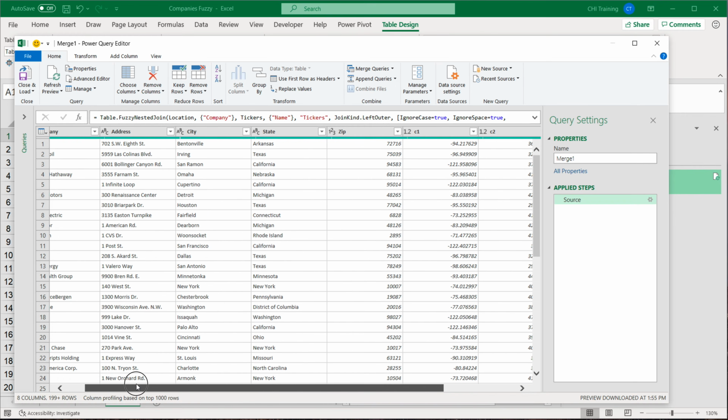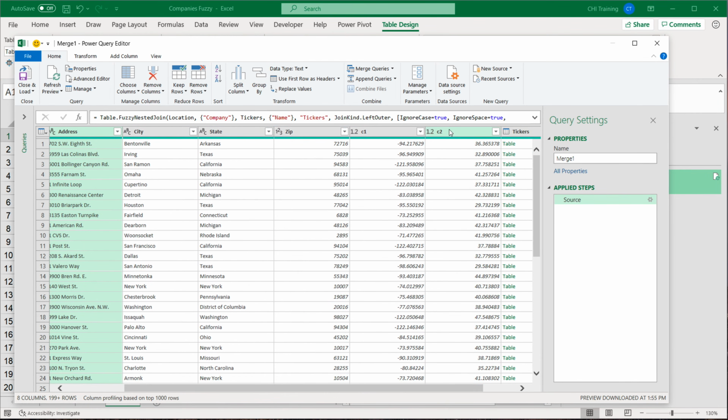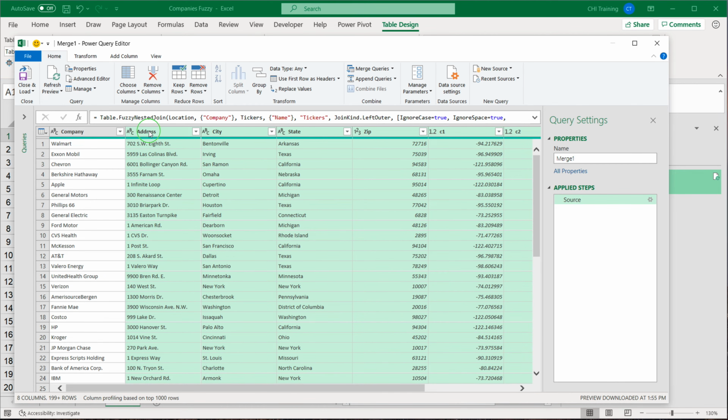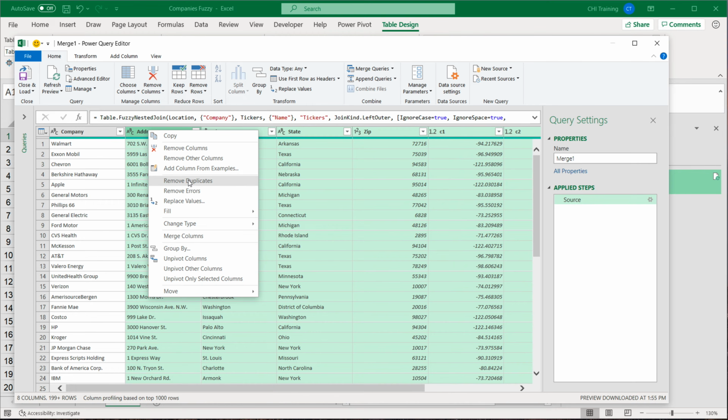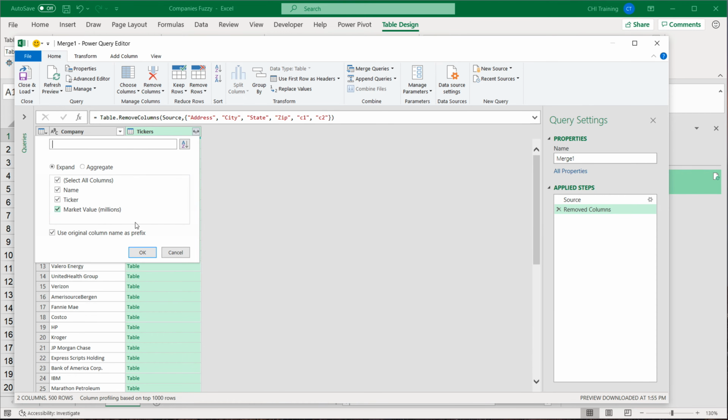And what I'm going to do, I'm going to start by getting rid of all these other columns. I do want this table to stay in here, so I'm going to keep that. I'm going to go ahead and select all of this and remove those columns. And here I'm going to open this thing up and only select the name.